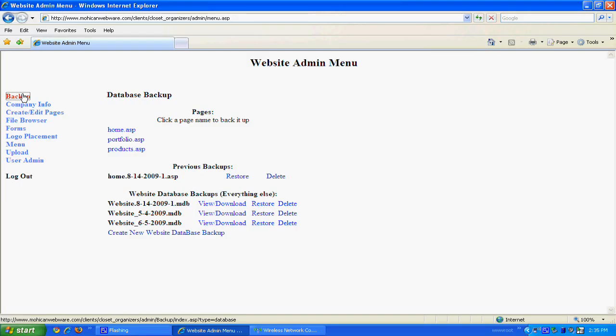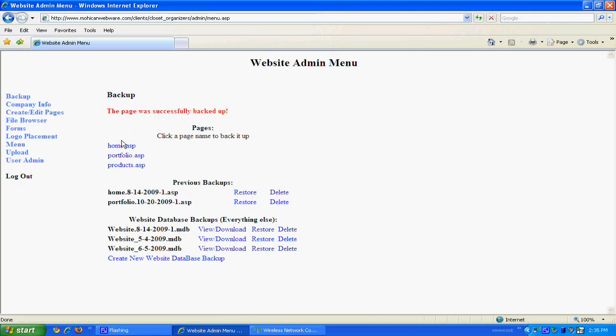So you back it up periodically, maybe every time you make a major change you hit backup. Go ahead and click on one of those pages, like maybe the portfolio products, and after it loads, give it a minute to find the file and create a backup. Now if you go down you see portfolio and then today's date -1. If you were to click portfolio again, the next one would be -2. Every backup never saves over the top of an old one, so you'll always be accumulating more and more.